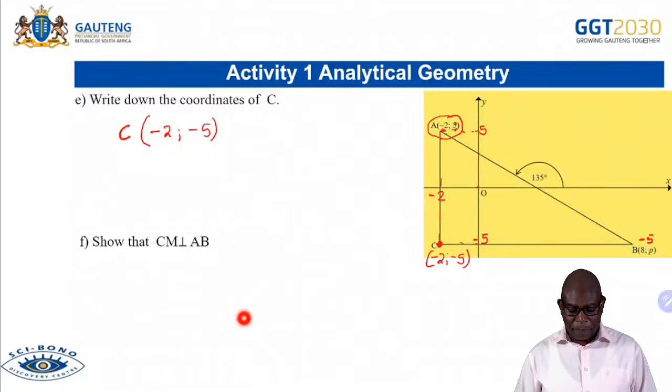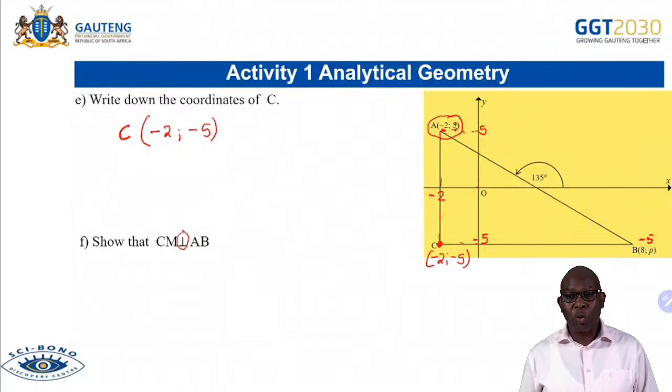I already know that. Now, the next question says show that. The question that says show that means that I must then prove something here. I must know that if I've got perpendicular lines, what happens? If I know that two perpendicular lines, their gradients, when multiplied together, give -1, then I'm already there. And if I've got two parallel lines, they've got the same gradients. Know those two things.